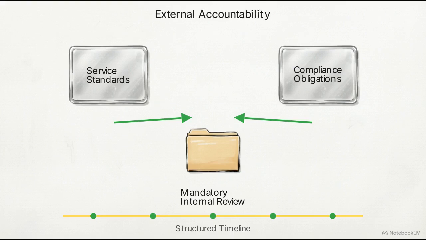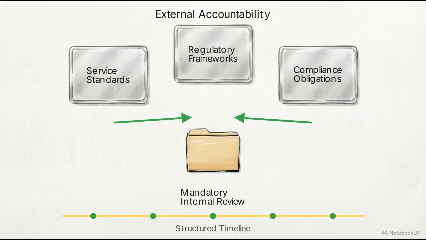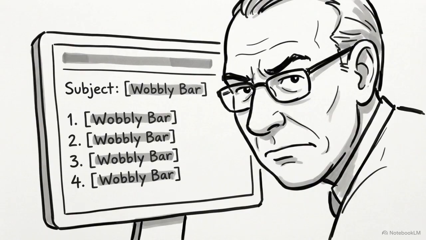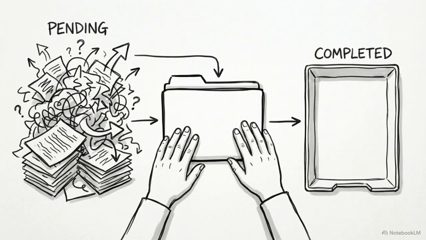For complex delays, reference external accountability. State factually that your issue falls within a specific regulatory responsibility. Organizations frequently accelerate resolution when they recognize that unresolved matters might attract external review. Using structured data and institutional language creates pressure without confrontation. You are making it easier for the system to solve the problem than to continue postponing it.